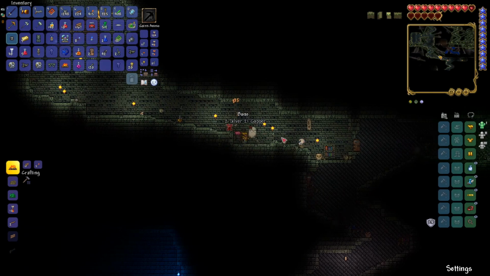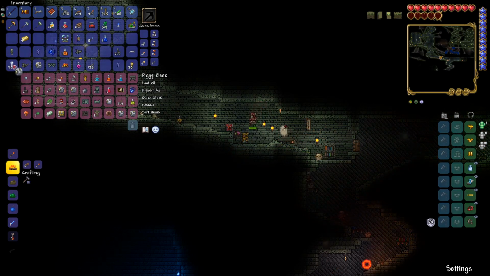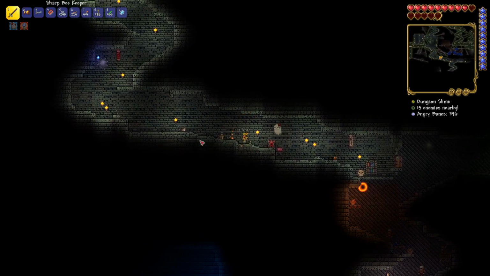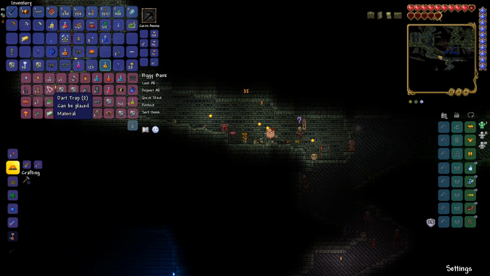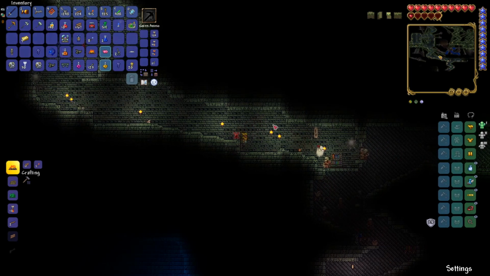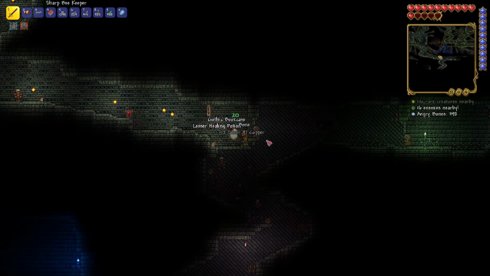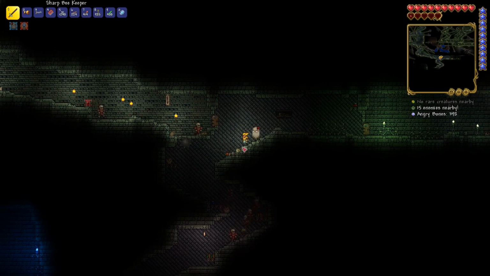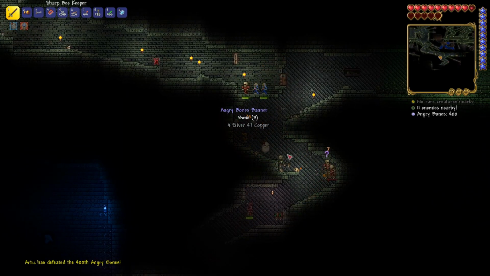New spelunker potion. Jump over that. That's the gold. I can't hear you. It's kind of blood key. Wild. Gothic bookcase. This is another distinctly different looking dungeon background. Four hundredth angry bones.